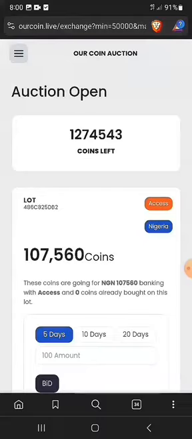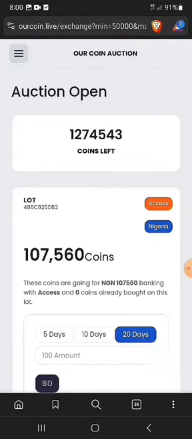I'm pausing again, right? So now in this next page, what we see is the number of days you are bidding for. You have the choice to hold the coins for 5 days, 10 days, or 20 days, right? If you are holding for 5 days, just leave it on the default selection of 5 days. But if you want 10 days, then select 10 days, and it's going to turn blue. If you want 20 days, select 20 days, and it's going to turn blue. In this demonstration, I'll be going for 20 days, all right? So I'll tap on 20 days and that's it.